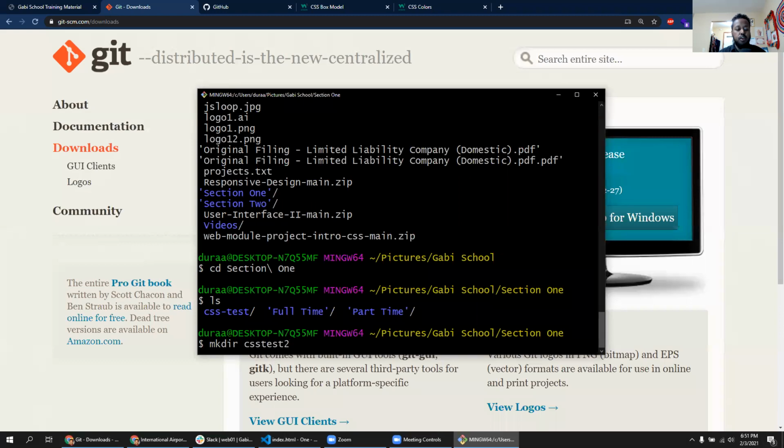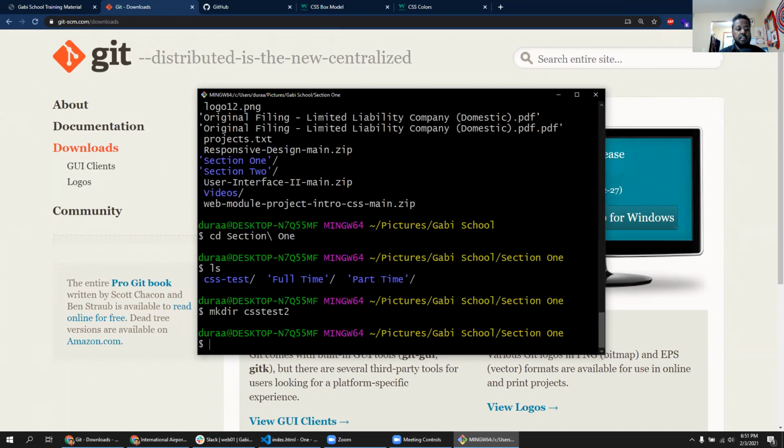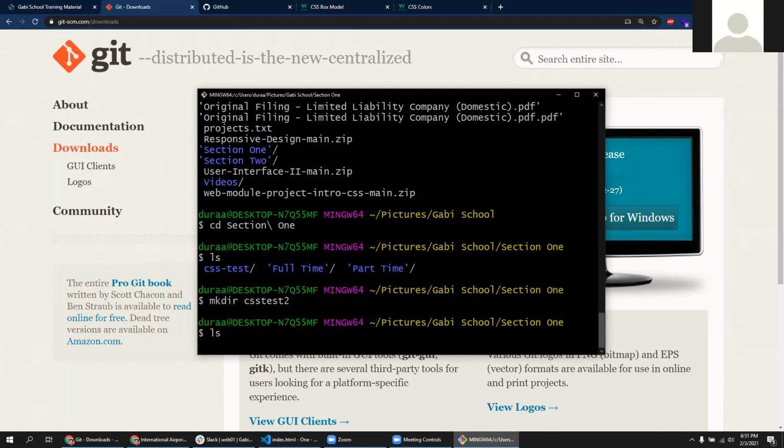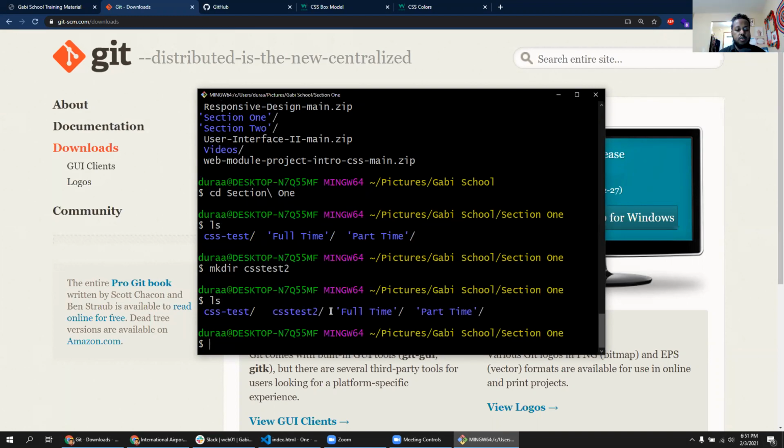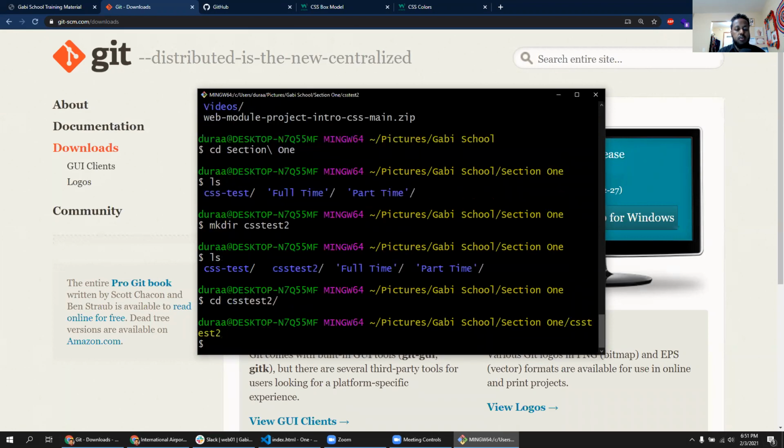Now we're making a folder named CSS test 2. It doesn't give you any feedback, that's one of the things Git does, but if you say ls, it will show the folder. Now we could cd into it, and we're in there.